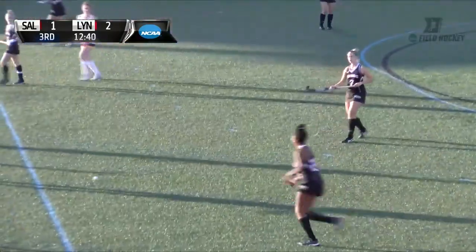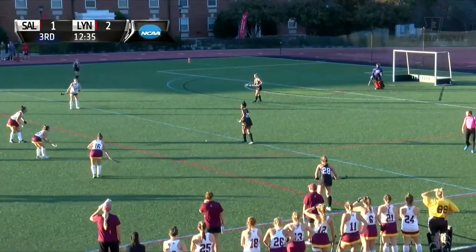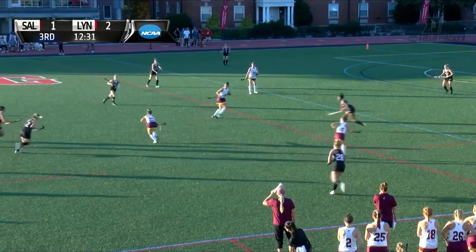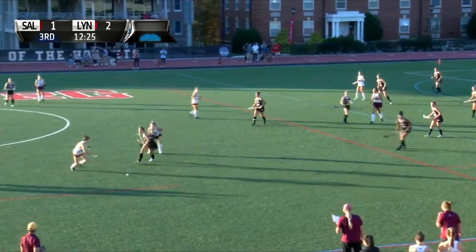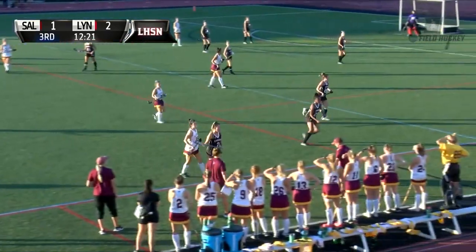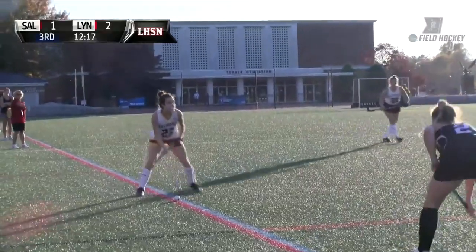And on the other side, Lynchburg has got to try to find a way to get a good clear here. Shift the field of play. Push it up the field and away from Brady and your defense overall. And you're already playing up a score right now. Obviously, if you're able to create some breathing room for your defense with a goal advantage, you're putting yourself in a good position to come on as the winner and advance, take on Johns Hopkins on Saturday up in Maryland.